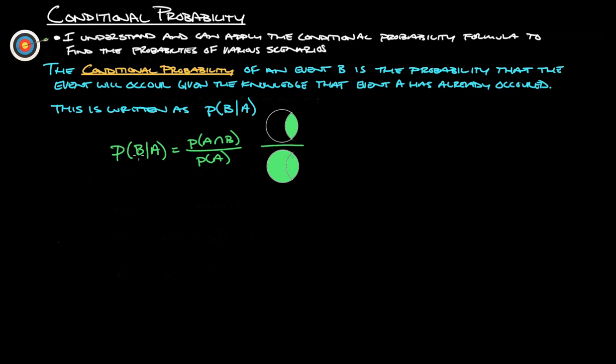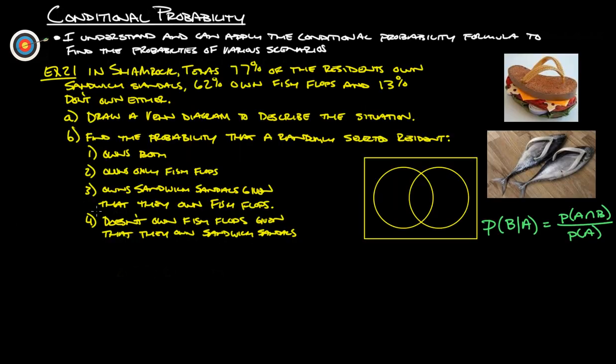So here's what it looks like, probability of B given A. The easiest way to look at this is probability of A. You're only choosing from this group A here. So we'll call this A, and this is also A. You're only choosing from this group A, and what's the probability that from that group A, B also happened? That's what this is saying: the probability of B happening given that A already did happen. Okay, so let's look at some examples, and that should help clarify.